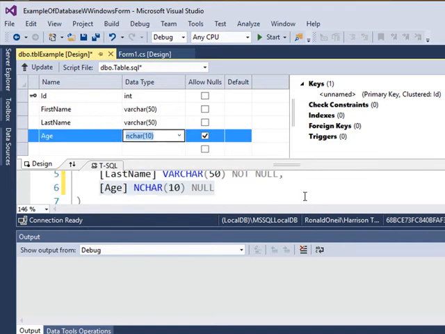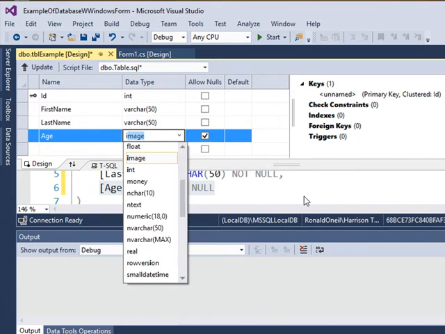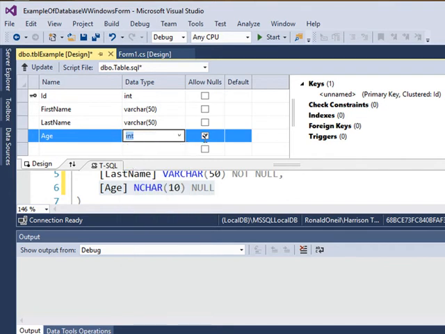For that, we'll make this an integer value and force there to be something in that. Okay, that's the only thing we're going to put into this table and into this database.